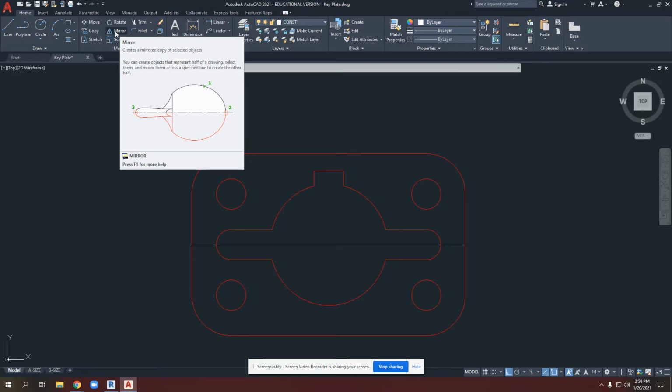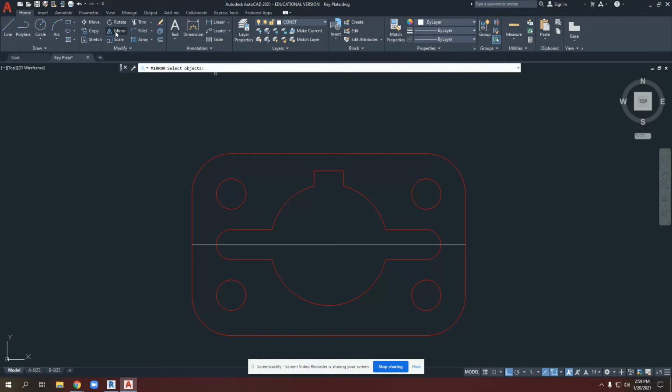So I'm going to go to the mirror command, and the software wants me to select the objects to mirror. I'm going to left click once for a blue selection window, which I get from left clicking once, letting go, and dragging to the right.